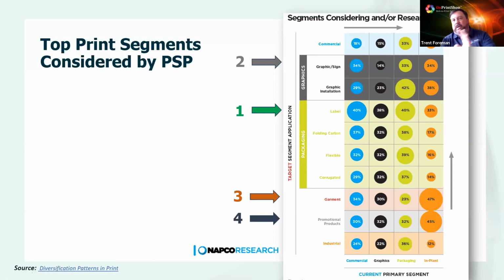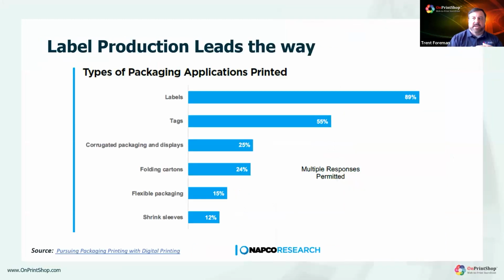So that's why we kind of tailored a little bit of this to talk about label production and the types of packaging applications. And I had a great example that I really wanted to show. But I mean, when you think about today, when something comes to you in the mail, we order from online retailers day in, day out. With my daughter going to college, we've had a lot of packages hitting our doorstep over the last 2 months, and every one of them is coming. You don't have to necessarily open the box to figure out what it is anymore.